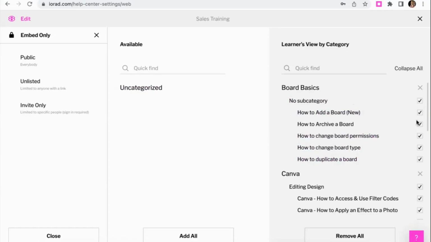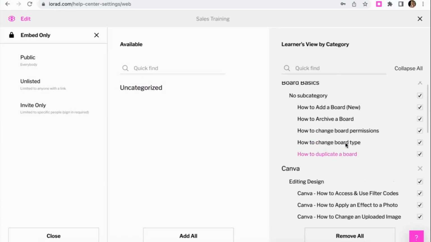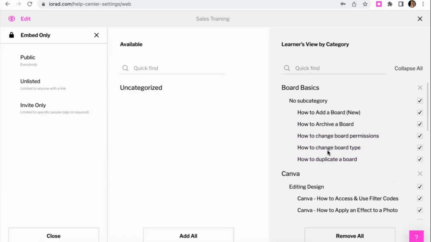Additionally, you'll see these check boxes here. So if you don't have the entire category checked and you create a new tutorial, you might want to come in and make sure that you've checked the box here to make sure that it's being included in your help center. Because if you don't want all of these tutorials within a category to show in your help center, you can deselect that check over here. And so that's how things might not be showing in that help center.